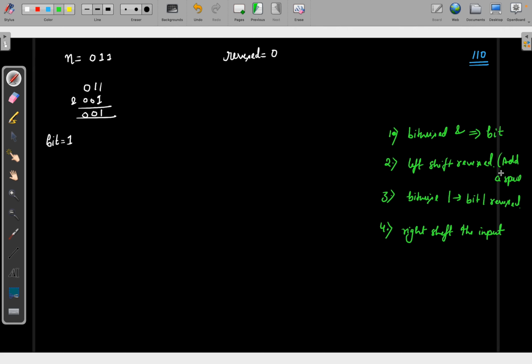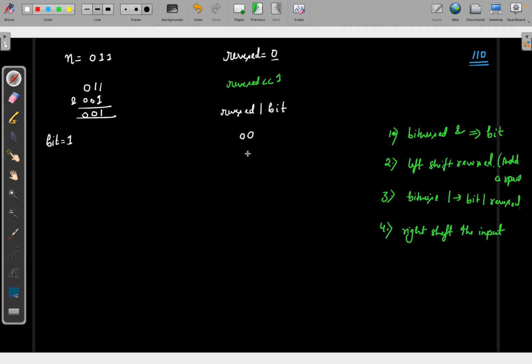What I will do after this? Left shift reversed, I will left shift reversed and add a space. So reversed left shift 1. Basically this will add a space here, so this 0 will become double 0. Now I will do bitwise OR with the bit. So I will say reversed OR bit.